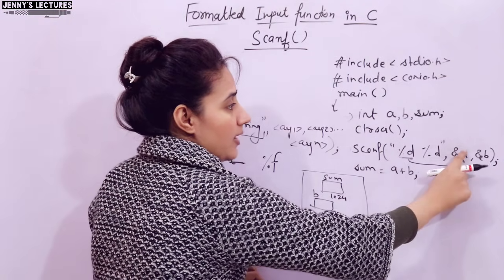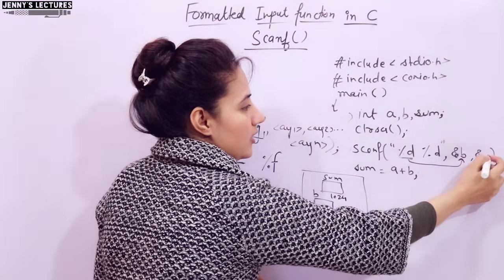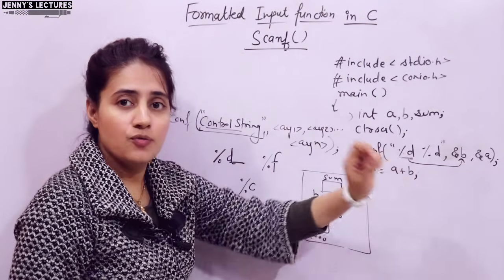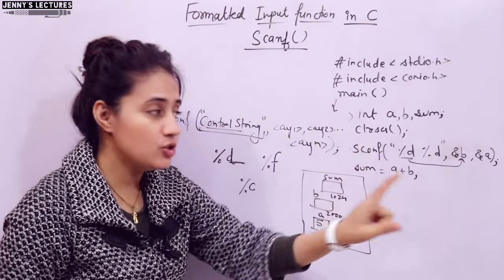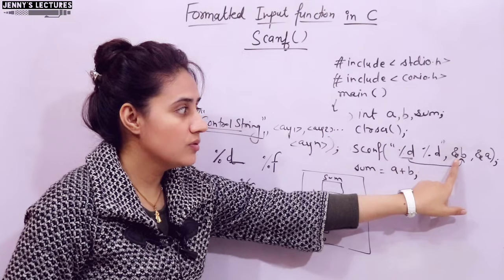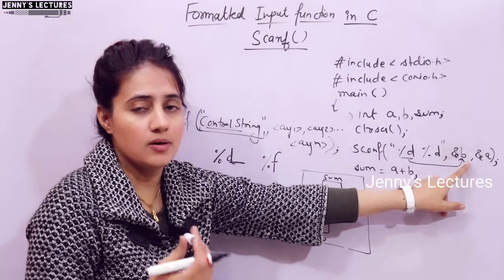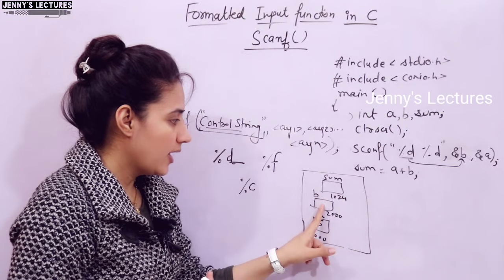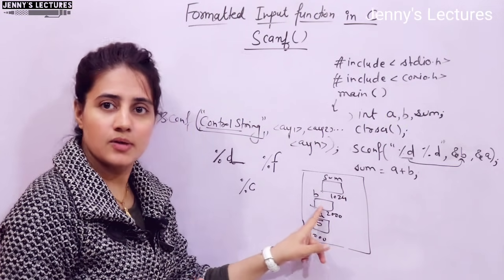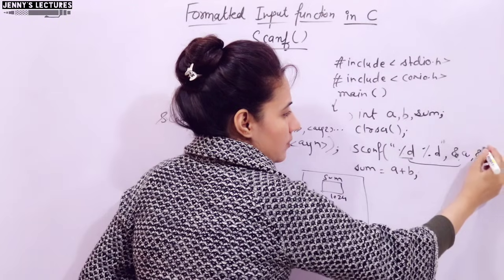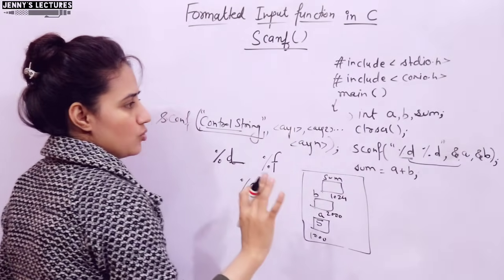Suppose here I write B and here you write A. At that time, the first data you enter would be stored at the address of B, the location of the B variable. So that data would be stored at B, right? Whatever variable name you write, according to that the data would be stored here.